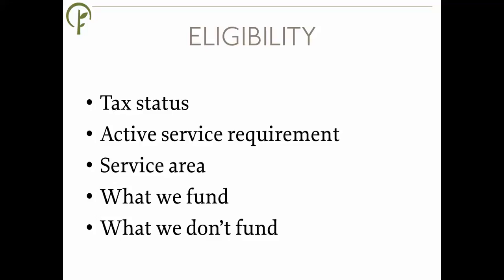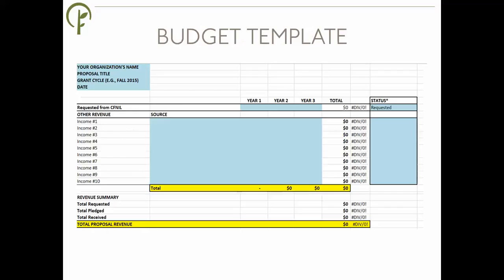You're looking at some of the things that we do fund in terms of specific items that we will fund. It might be easiest to take a look at that by looking at our new budget template. We want to show you our new budget template, and there's a number of pieces on there that do help us understand what will be funded. So let's take a look at that.